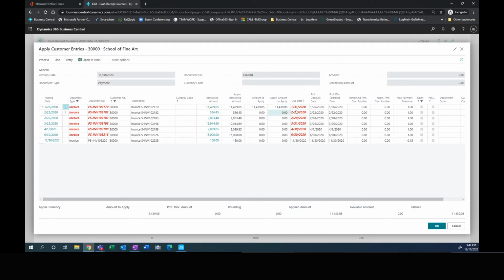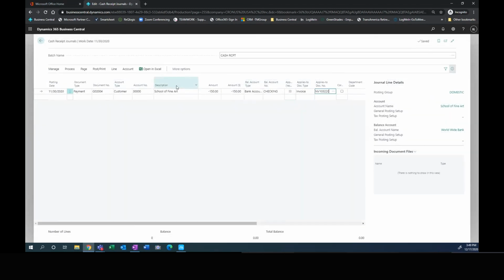But you can see here the due date. Anytime the date is red, that means it's past due. So we're late on receiving those payments. So that might be something to follow up on with our customer. And then this one is still current. So we're going to go ahead and just apply against the 150. So I'm going to go ahead and just pull that one in. And that's going to be our guy. So we're applying against that. Notice how it populated the amount for me. So now I'm applying the $150 to that invoice.